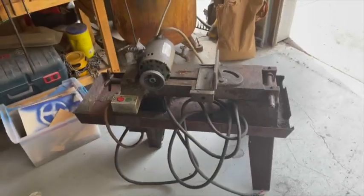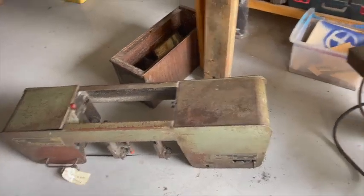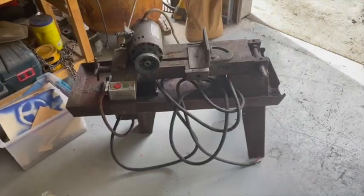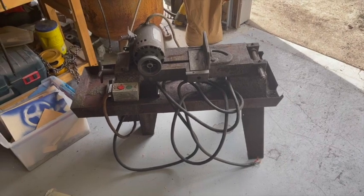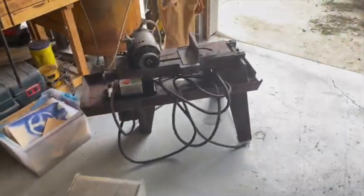Here's what it looks like. Had to take the motor off and the top. This part here, I think most of the weight is in it. So what I'm gonna do is drag this out in the driveway and use a pressure washer to clean it up. I'm gonna take all the electronic stuff off and get it to a point that could be used. I think it's gonna be a good setup for what I need.